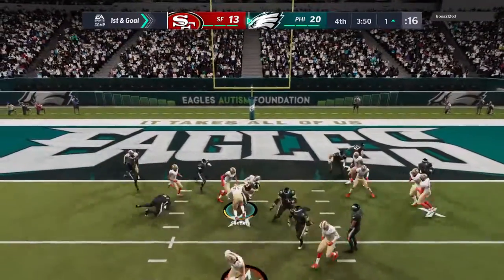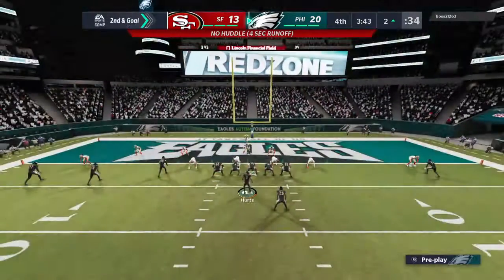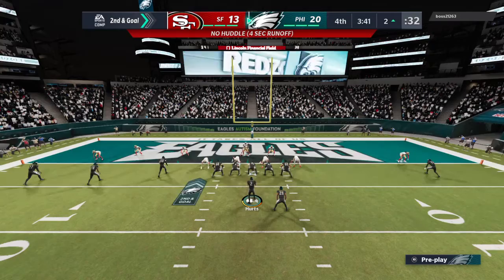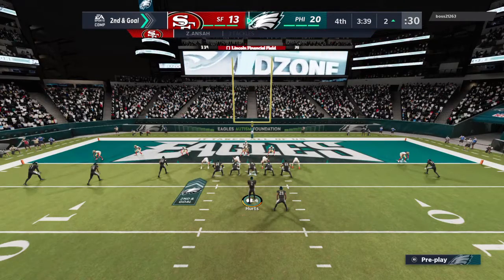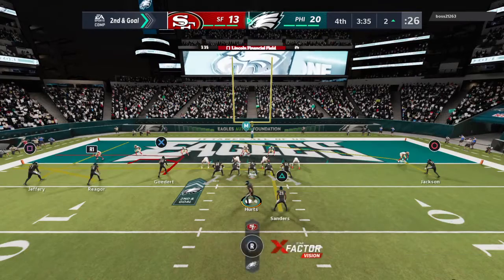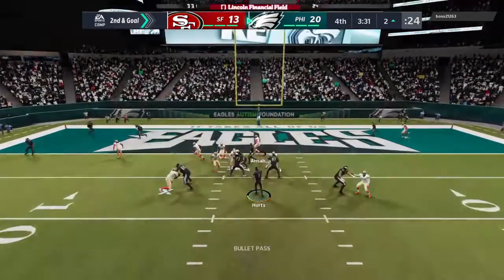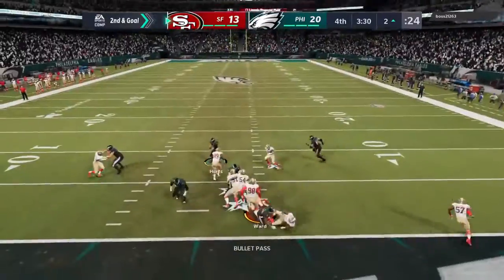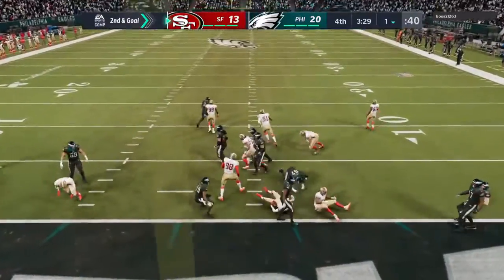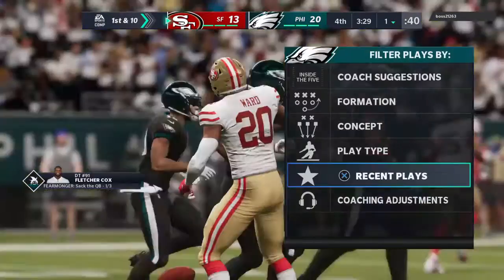They'll try to run with Sanders. And he'll actually lose a little bit of yardage here. Back to the 2. It's a loss of a yard there, and it's second down. It's a loss of 1. Brings up second and goal at the 2-yard line. Throwing from the gun, it's Hurts. Now look at this. They get the turnover they needed. It's intercepted. Picked off by the former first-rounder, Jimmy Ward.